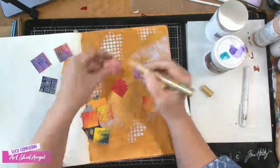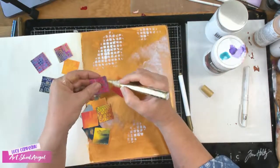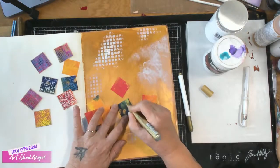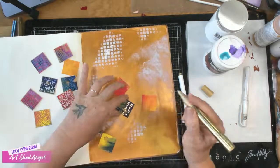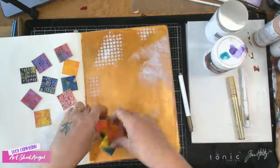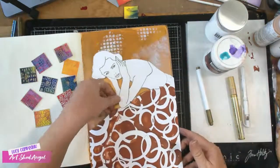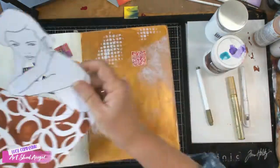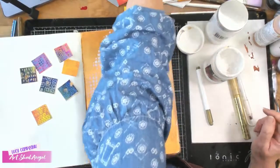Okay, so edge them. They look fabulous. Now, Klimt had lots of different layers in his paintings, and what we're going to do here is create it with the little squares and the textures and the mediums and things like that. Now, before I do my sticking, I'm just going to put the girl there just to get an idea of where they need to be.